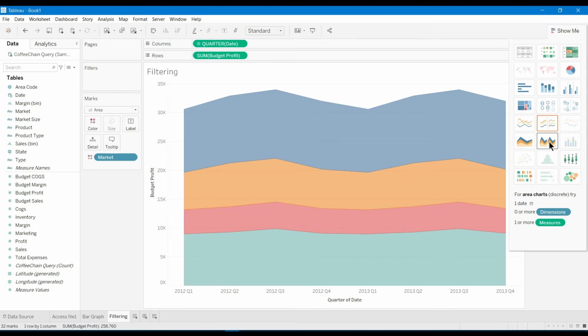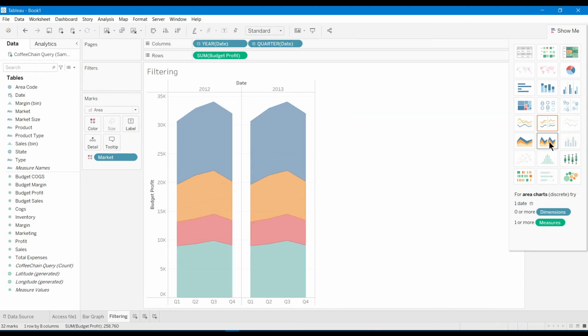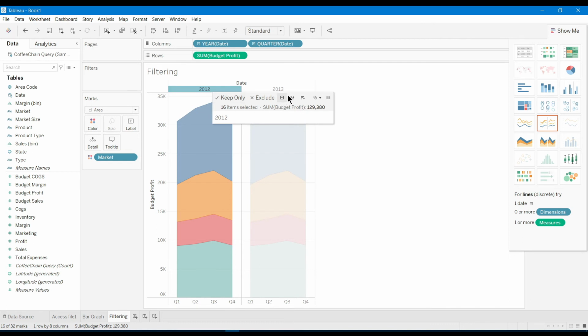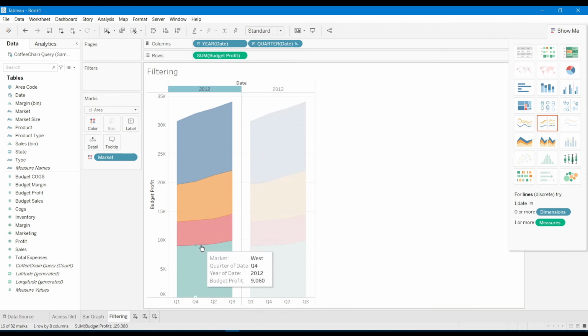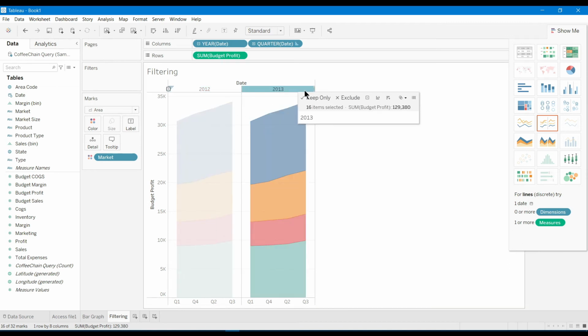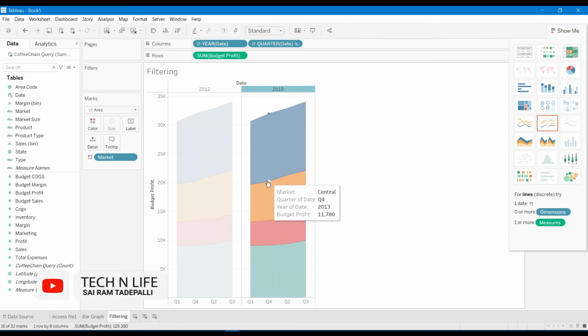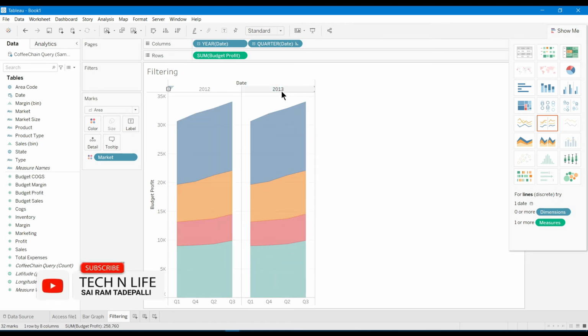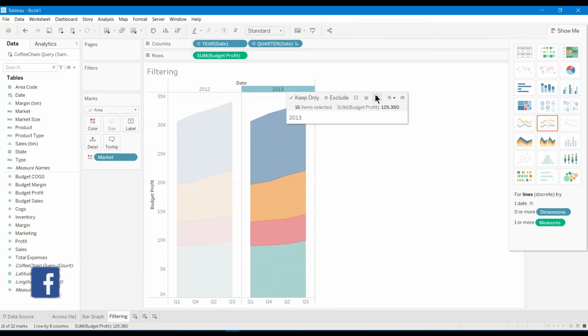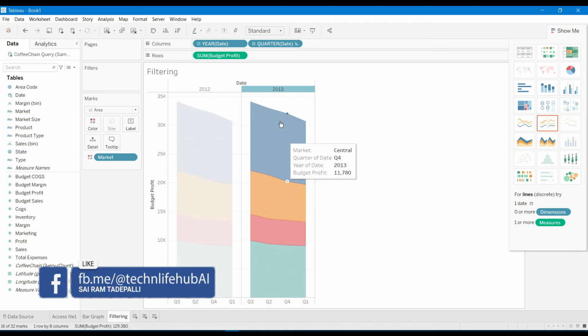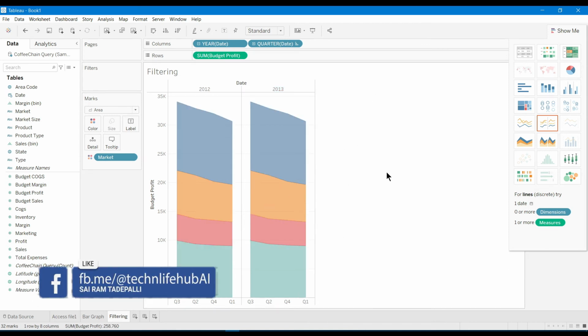So you need to have some implementations like a combination of two or more graphs. For example, I want to choose this area chart discrete methodology. Click on that one. So a year-based discrete representation is available. If you want to make some sort of sorting, you can do sorting in ascending order like this. So data will be modified automatically. And if you want to make it descending order, you can click on this one. So data will be modified in descending order.